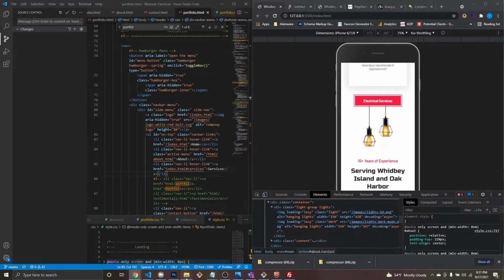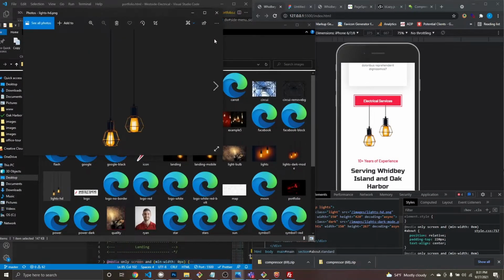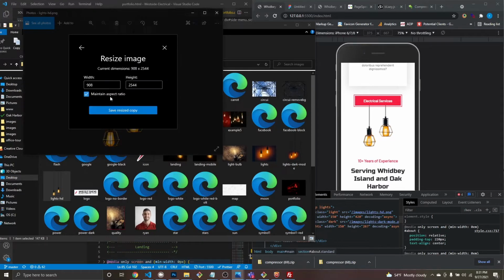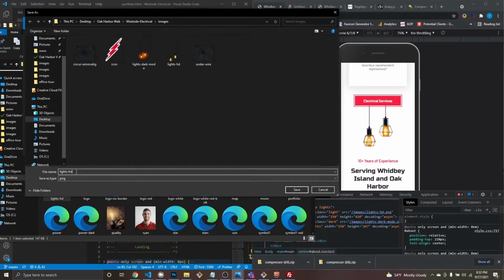Okay. And so I'm going to grab Lights HD, resize with 150, maintain aspect ratio, save resize copy, and that's going to be mobile.